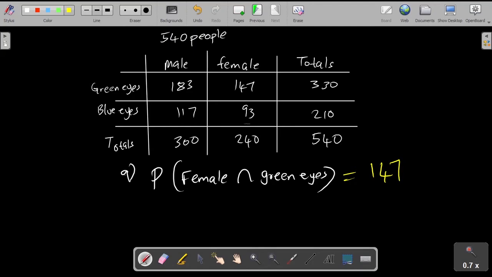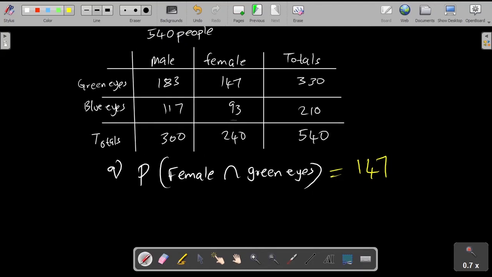And now, since there aren't any constraints, the total will be the total number of people. So that would be your probability, and that is how you compute the probability. In simplified form, it should be 49 over 180. Moving on to the next question.